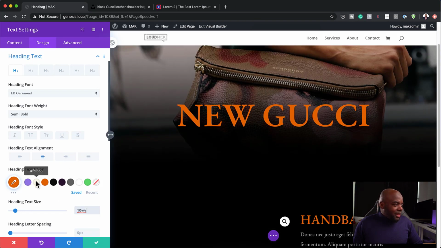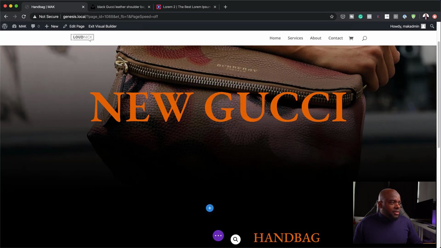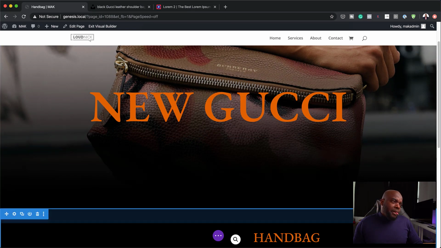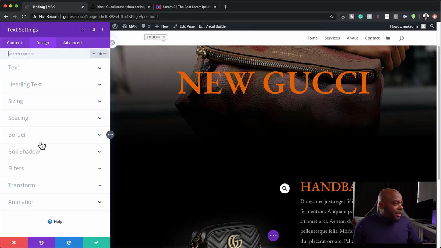Now let's play around with the colors and see what works. I'm not sure if I should use that or white. Okay, let's leave that for now. And that divider that we added, let's get rid of it and see how this works. Now let's further customize this by going in here, design.